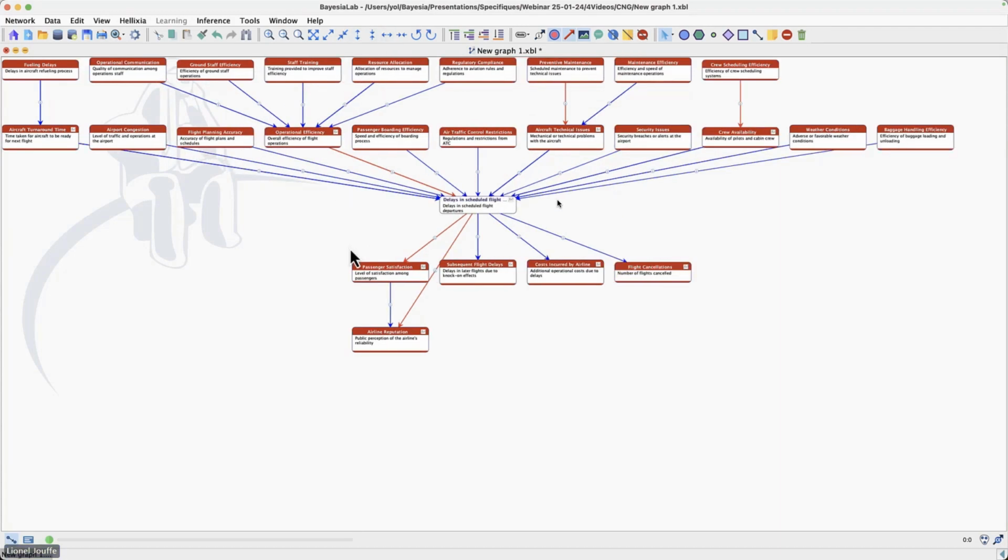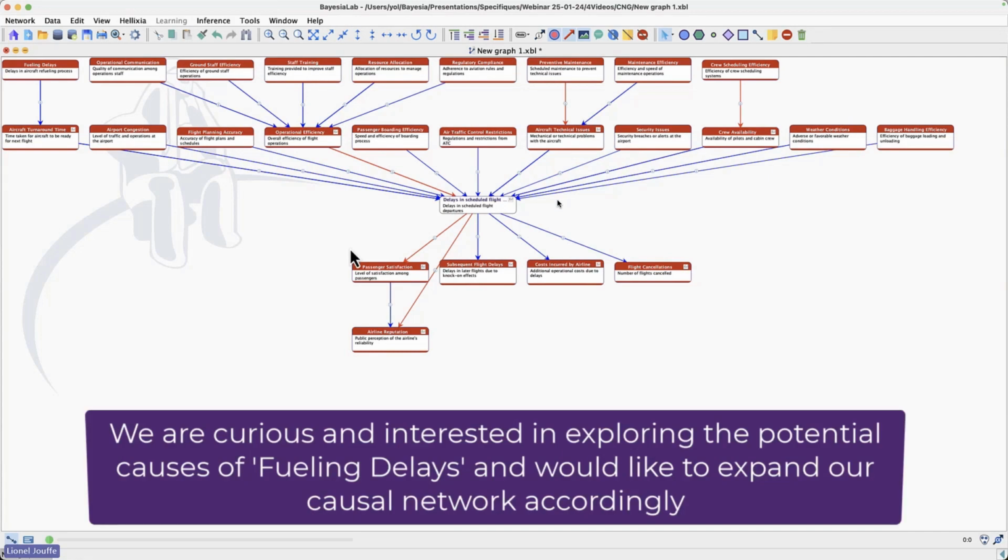And now let's suppose that I'm curious. Curious in the sense of using the definition of Thomas Hobbes, which means that this is the knowledge of the causes. So I want to know the causes of the causes. So here, let's suppose that I want just to investigate what are the potential causes for fueling delays. Okay.